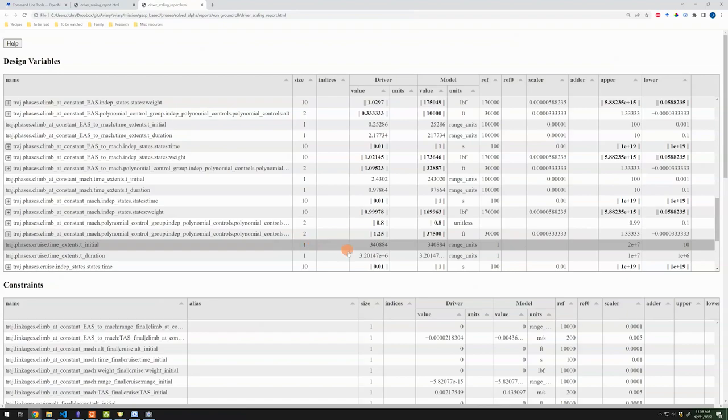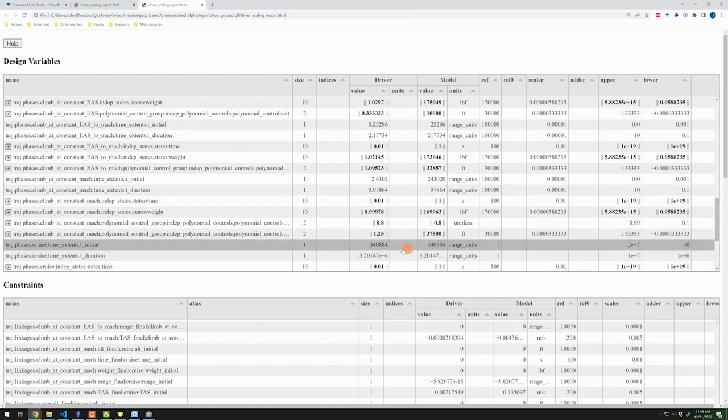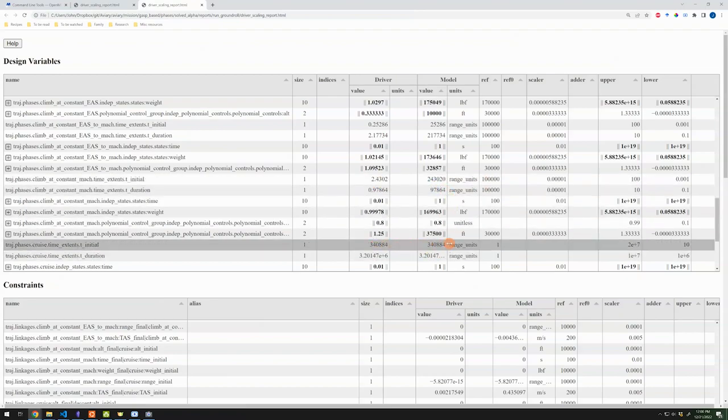I didn't want that, so I say, oh my gosh, I missed a scalar here. I need to add a ref value or a scalar value to make this become a nicer value compared to that. You can see this one already had a ref on it. It had 243,000, and then it had a ref of 1E5, and it brings it down to 2.43. So I was aware of these concepts, but I did not apply it to this case. That's just one possible problem.